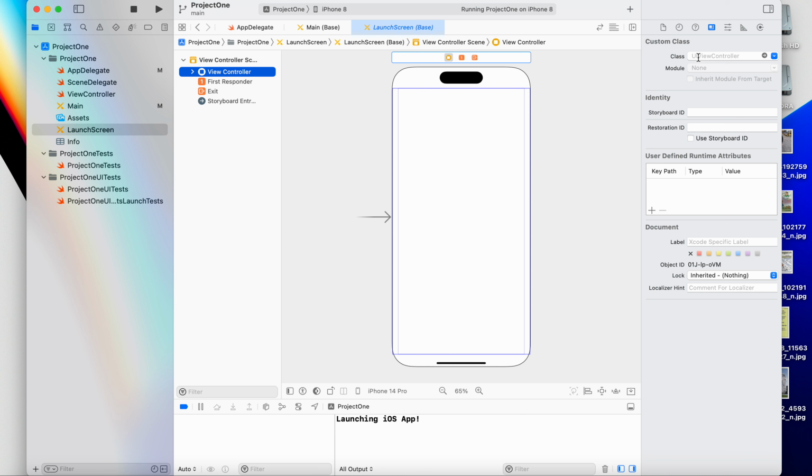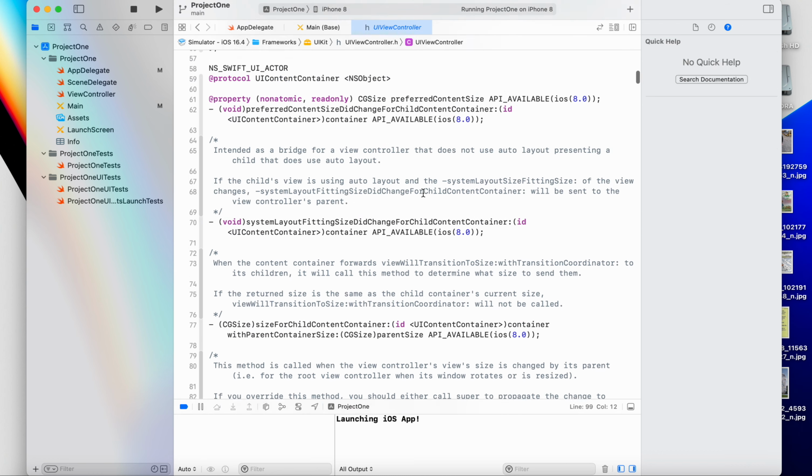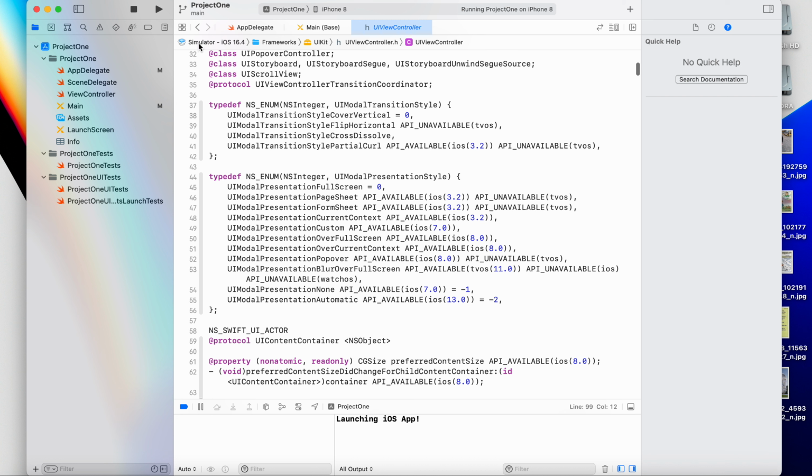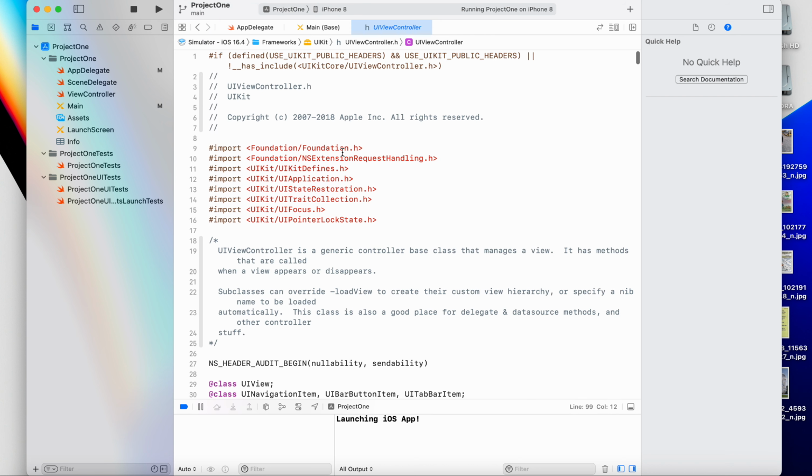So this signifies that there is an already defined component. So there may be UIViewController, UILabel, UITextField, and all those are already defined inside the UIKit. In this case, if I click here, I can go inside, see what it says. Simulator iOS 16.0 framework UIKit. Inside the UIKit framework, there is the UIViewController. This code is already there, and we cannot modify this stuff.